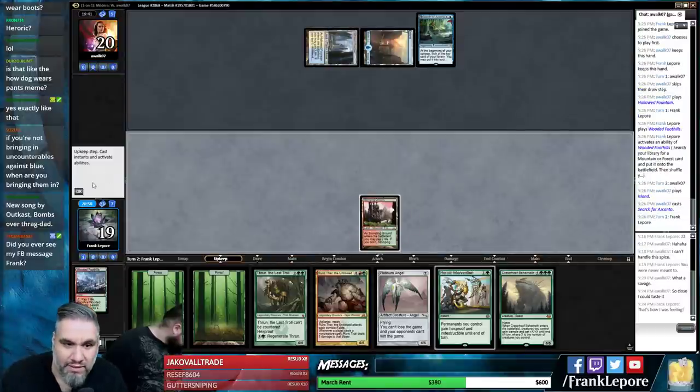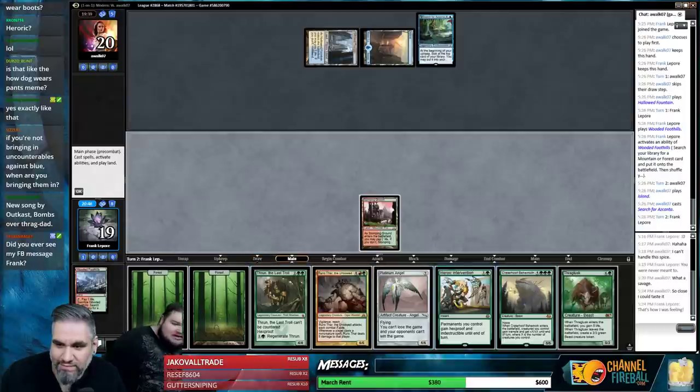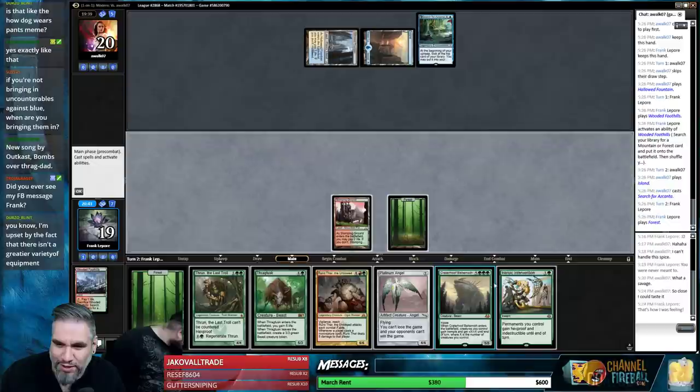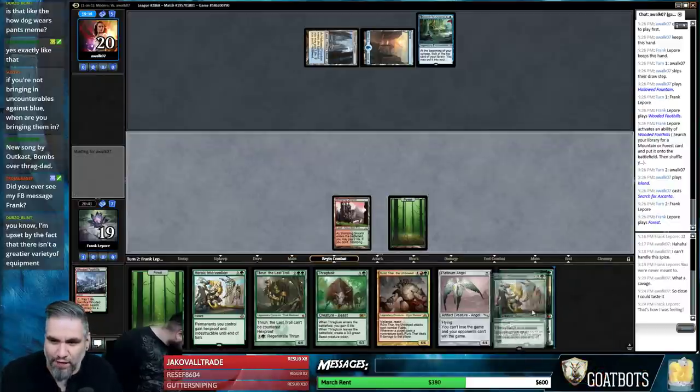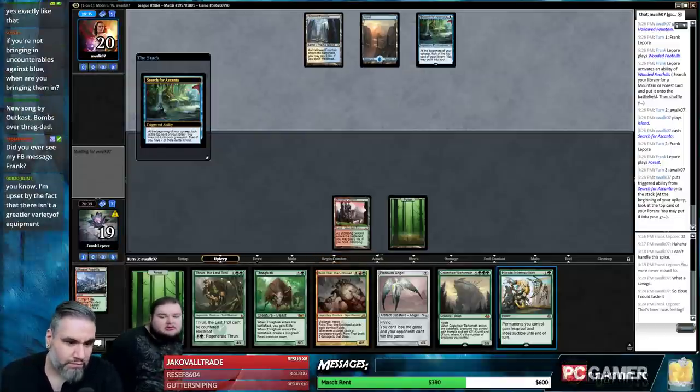Oh, Search for Azcanta. I can't have predicted that. Meh, meh, meh, meh, meh. So right now we have a 4-drop, 5-drop, 6-drop, 7-drop, and an 8-drop in our hand. And if we can just hit lands all the way through, I think we'll be okay. Lands seem good.